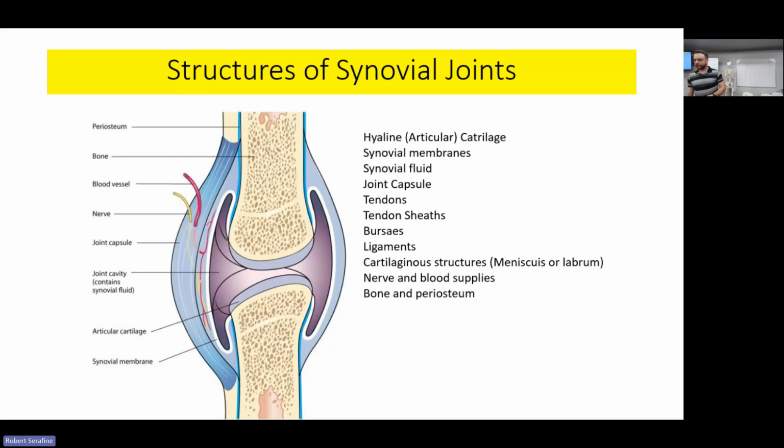Then we'll find other cartilaginous structures, such as a meniscus or labrum. Typically, the menisci are found within the knee, and the labrum, the easiest example would be your shoulder. So you've probably heard of a SLAP tear or a labral tear, right? That's your shoulder. Or tearing your meniscus, that's in your knee. So sometimes we have these various cartilaginous structures within joints themselves. Not to say that every joint has a meniscus or a labrum, but those are just the common examples, the shoulder and the knee. Then, of course, we also need to have blood supply and nerve innervation as well, and so on and so forth. So boom, there's all the structures of our synovial joints.